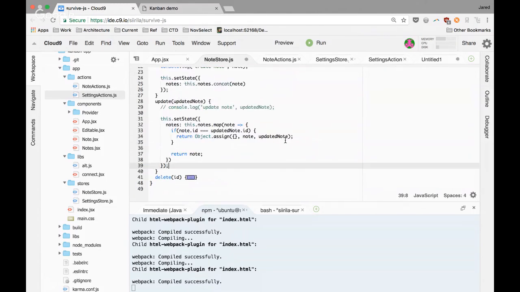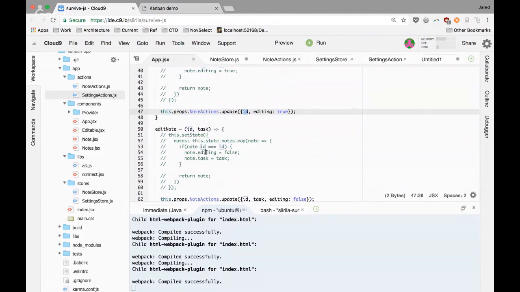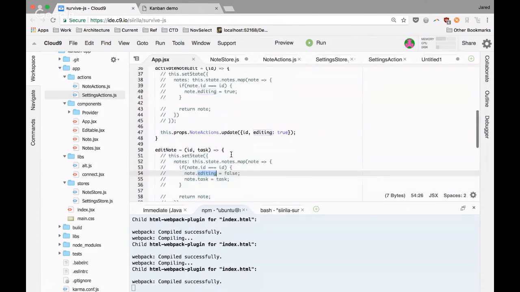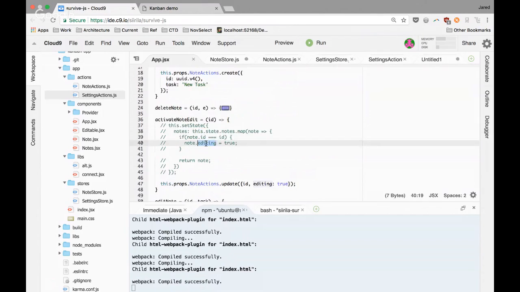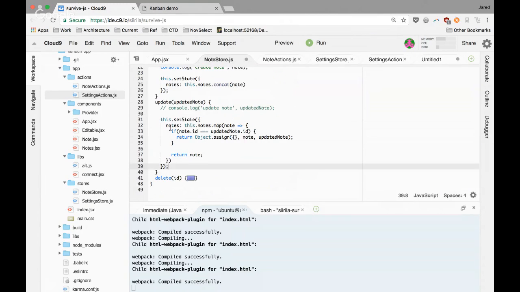And what changed in the notes store is that this function used to be very specific, note.editing, and here we were updating items specifically, like editing equals true. Here we've made this more generic. If you have the right note, what I want to do is just create, and we talked about this Object.assign a little bit last time, a new object, take all of the properties of the note that was there before, whatever that object was, and add in whatever properties got passed in for this operation.